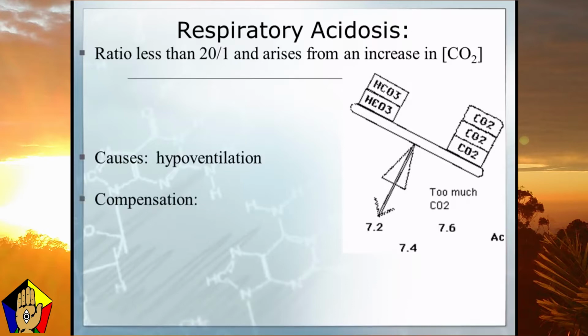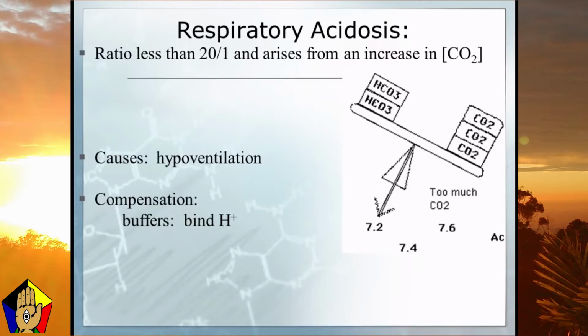How can you compensate? Remember your three lines of compensation. You have chemical. So what's the body going to do? Is it going to free up more acids, or is it going to neutralize them? It's going to neutralize them. It binds to the hydrogens to keep them from being so dangerous. If the buffers don't keep up, then you depend on the second line of defense, which is the respiratory.